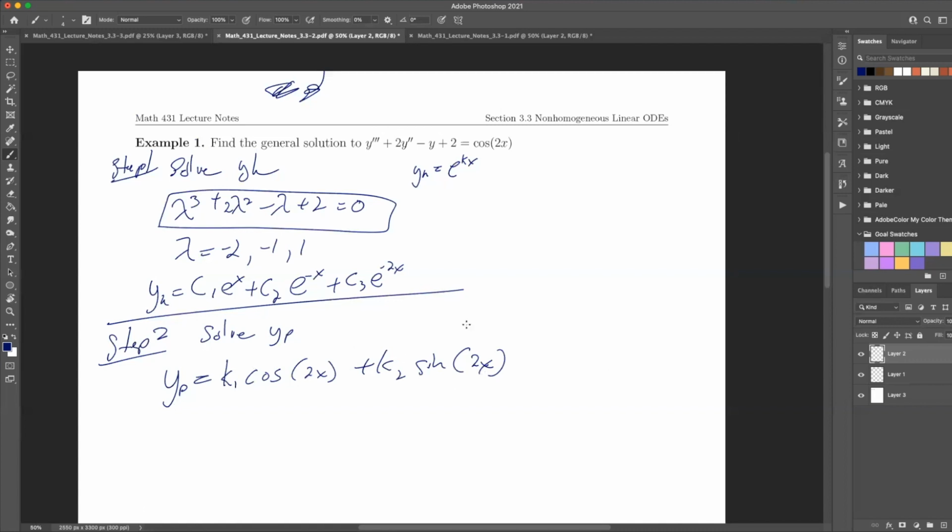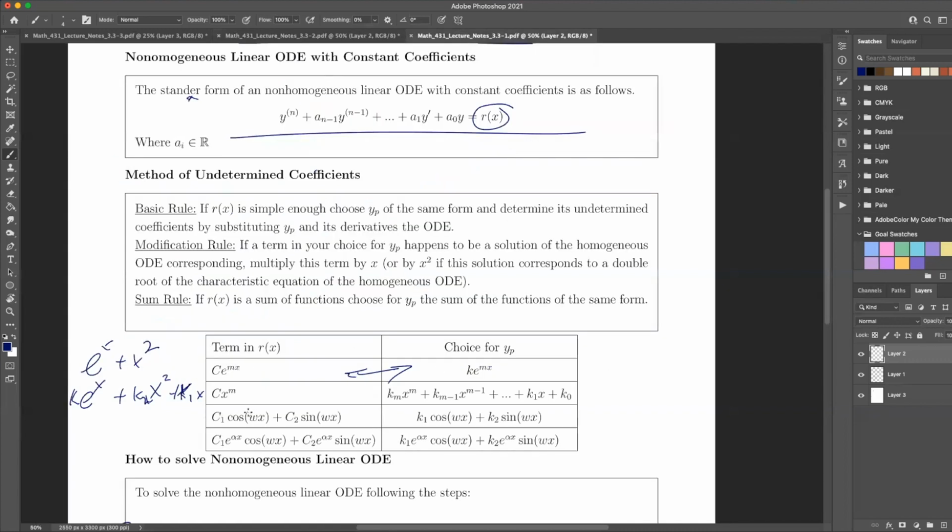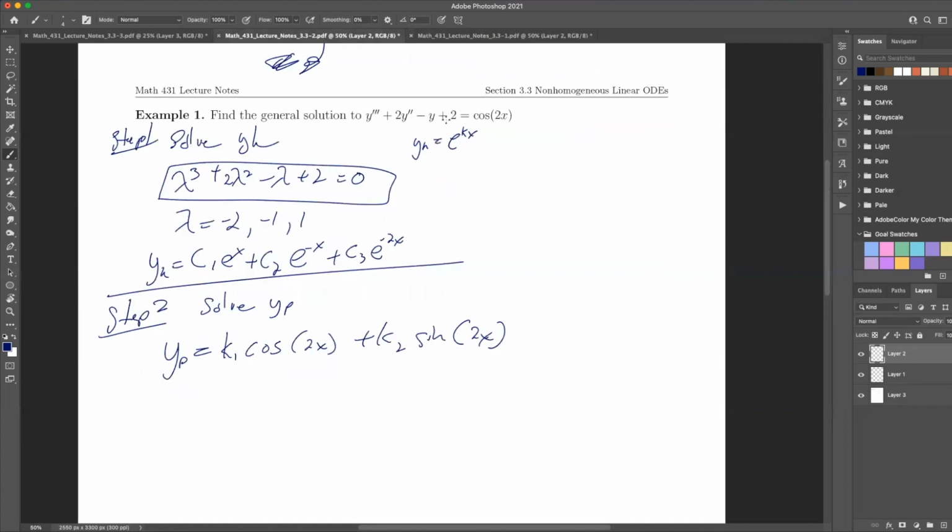Okay. And the reason is, let's go back to this. So if you see either sine or cosine, you have to guess both. Why? Because let's look right here. If I guess cosine, the second derivative gives me cosine again, but the third derivative, oh, I did this wrong, didn't I? This is not typed right.